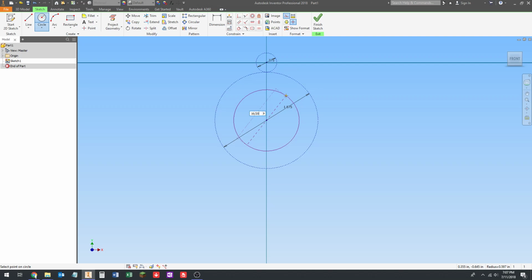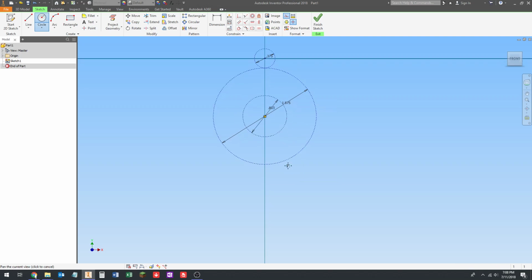So what we're going to do here is add something to the equation. We're going to do plus 0.003. That's 0.003 of an inch, and that works out to 1.5 thousandths of an inch in the radius, right? And on the gear that meshes to this, we're going to add another 1.5 thousandths, so it'll be 3 thousandths of an inch additional spacing between the gears. So press the Enter key.